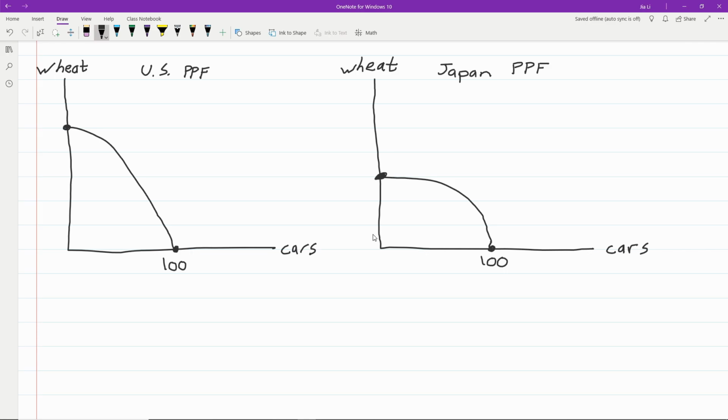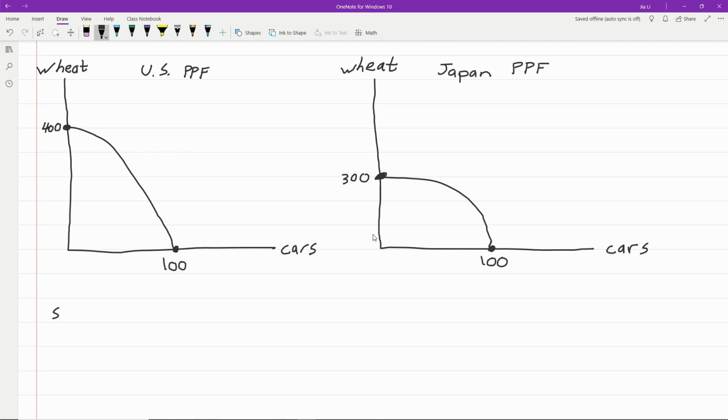So let's make this for the United States. Let's say this is 400 up here, but let's say this is only 300 for Japan. So again, it's not drawn to scale or anything, but that's not really the point, so don't worry too much about that. The main thing is, now that we have some example numbers, we can hopefully very easily see that the slope for the United States PPF is going to be much steeper compared to the one for Japan, right?